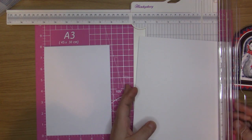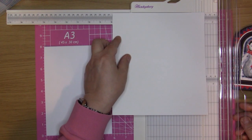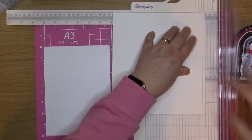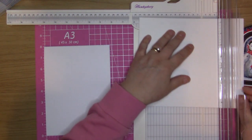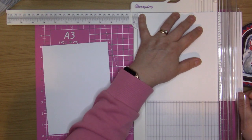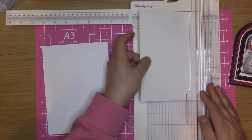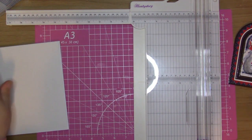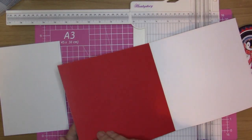So this one needs to be two notches under the eight for the height — which is there — and then for the width it's five and three-quarters, so I need to go two notches under five and three-quarters. Discard that bit and then that should fit onto here like so. I'm going to go with this colour block pad classic Christmas ones and they've got this nice vibrant red which goes pretty nicely with that topper sheet.